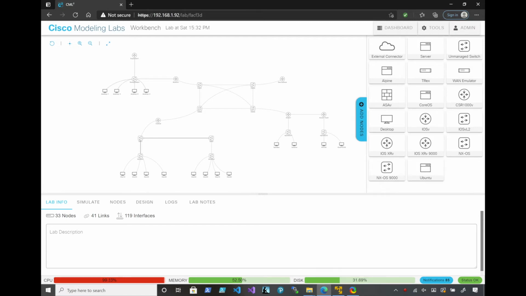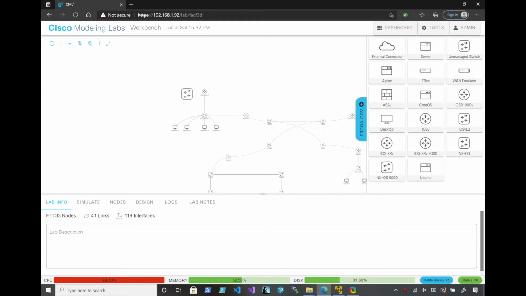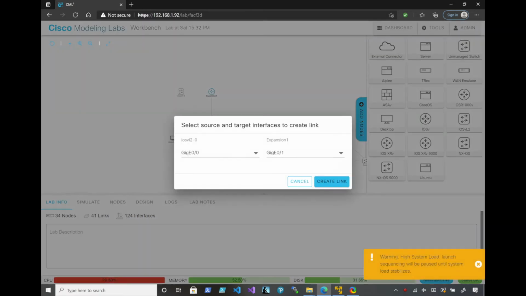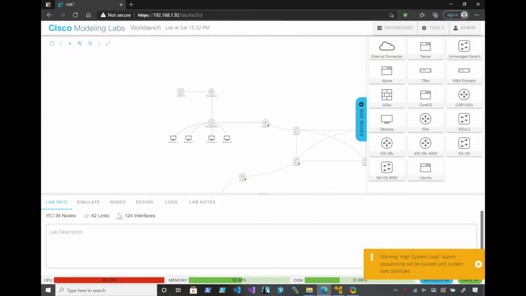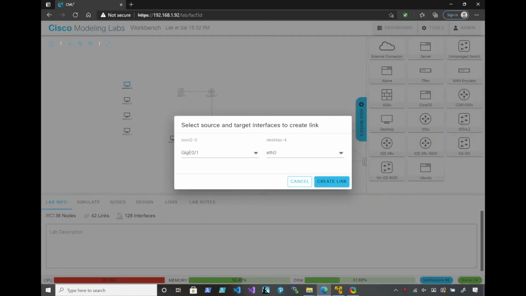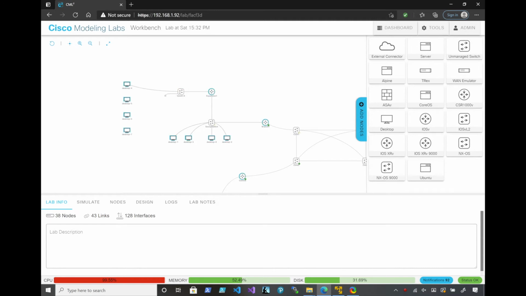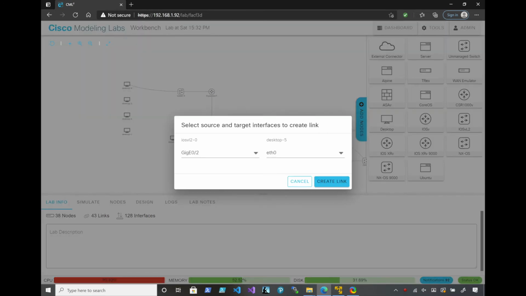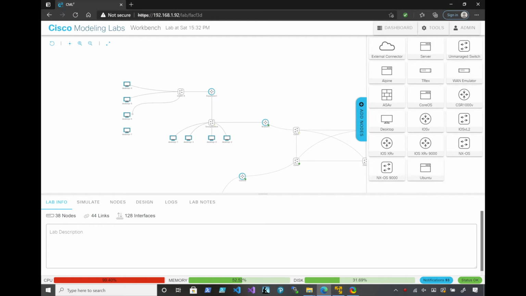As your topologies grow, the performance and the speed of the virtual machine starts to suffer a little bit. You can see my CPU is pegged out at almost 100% there. And here we get a warning, high system load. So while these new network devices are booting up, we're going to go ahead and build the second DHCP topology. We won't do any configurations on the second switch, but we will configure the expansion 1 router to use the IP helper address to get to branch 1 for its DHCP configuration.